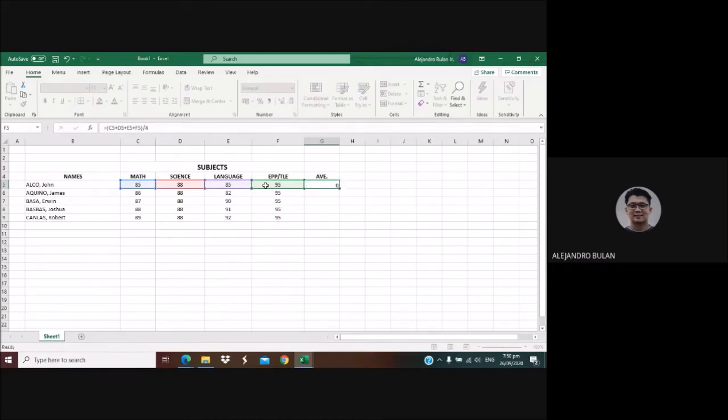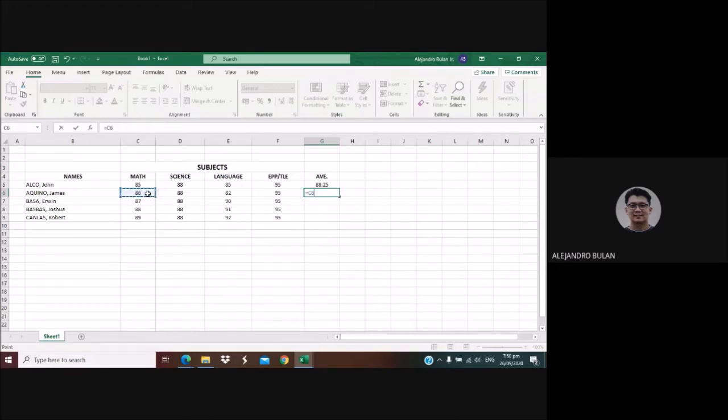Then, enter. Ayan. Nakuha mo na yung average mo ng Math, Science, Language, and EPP. Nakuha nyo ba? Okay, uulitin ko. No? Ulitin ko dito kay Aquino. Okay, equals. Ayan, nasa keyboard mo beside ng backspace. And then, pag na-press mo na yung equals na yan, pumunta ka dito sa C6. Yan, press mo 86. Nagkaroon ng broken line, right?